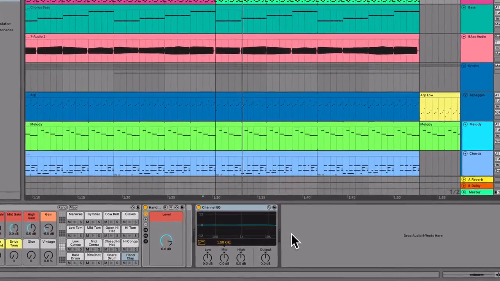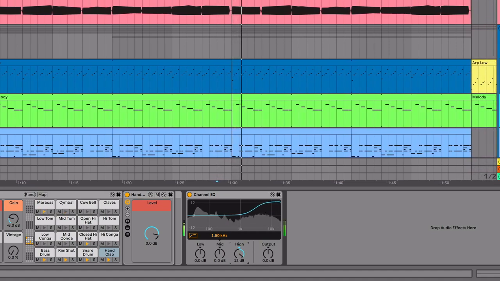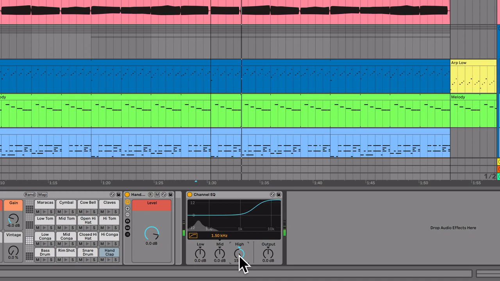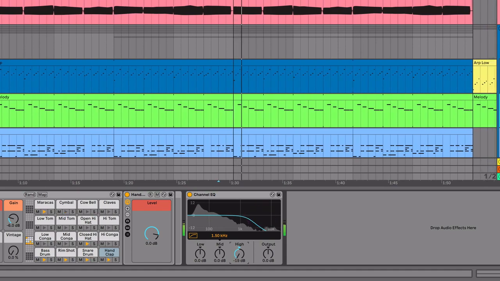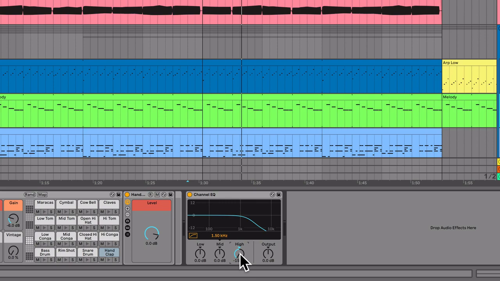Now let's have a look at some of the controls. You'll be able to see down here we've got a low, a mid, and a high band control. You can use these to increase or decrease the gain of these frequency bands. So turning one of them down to the left will decrease, and turning over to the right will increase. Double clicking will set it back to 0. So I'll just play something back and make some changes. Notice how it sounds a lot brighter now we've boosted the highs. And a lot darker when we've cut them.